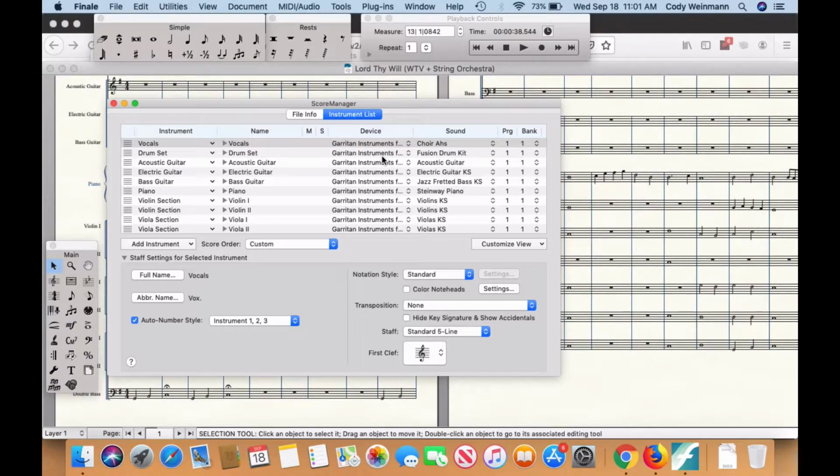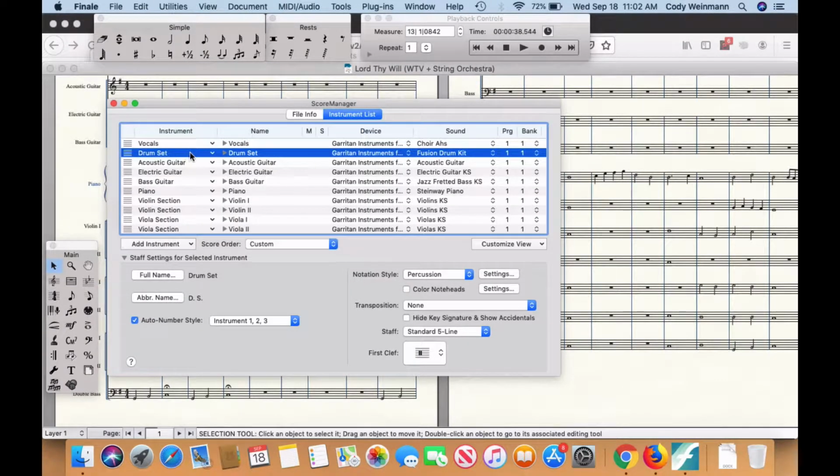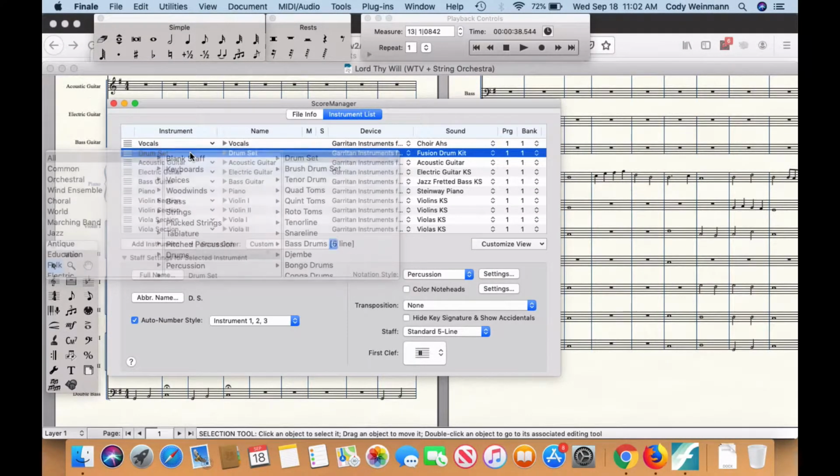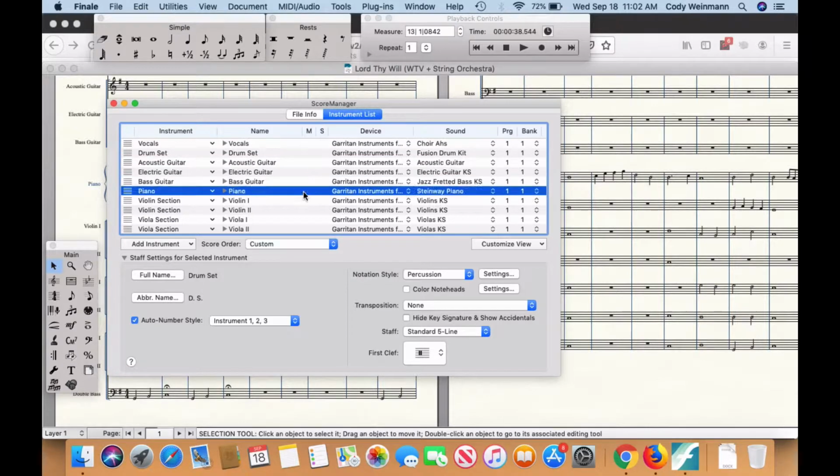Now these are all your instruments and the sound banks that they come from. But if you wanted to move an instrument, all you would have to do is select the instrument you want to move and make sure the drop down doesn't come up. You want to select it where there's no text so that the drop down menu for selecting instruments doesn't come up, because you can also add instruments or change instruments in this pane.